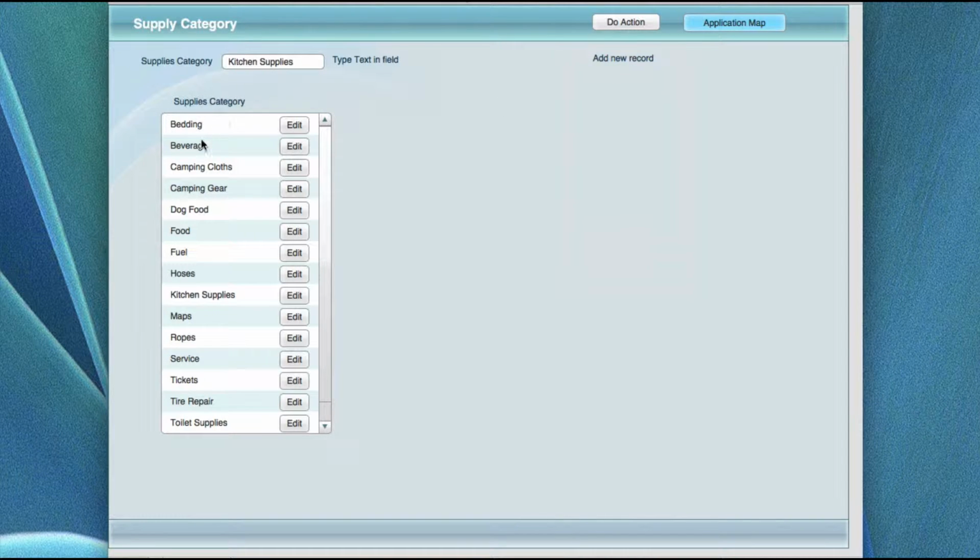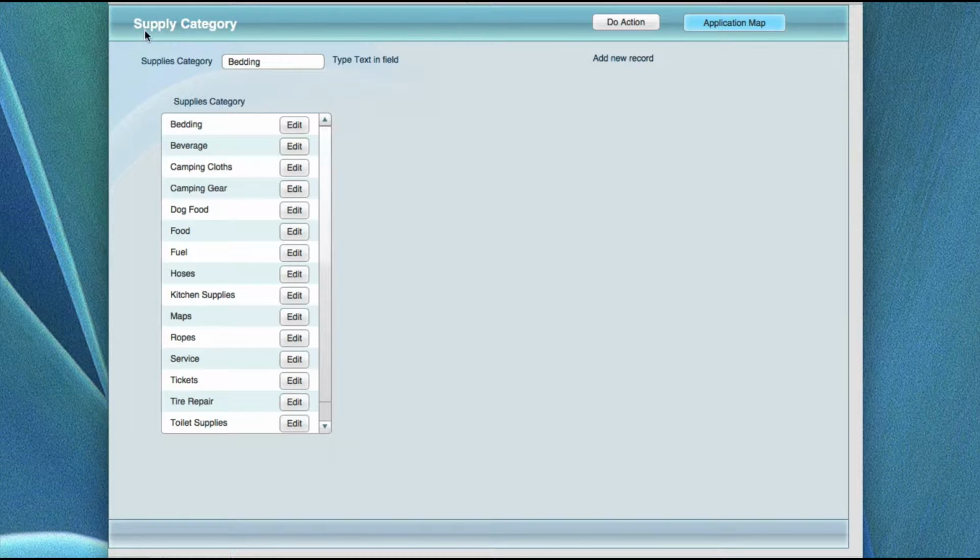For each record line that you want to add in this portal, you have to click and add a new record for each one. If you want to edit that line, if you click on Edit, you can edit whatever this field is up here. So if this came with all the items in it, you could go back through and change what you want and what you don't want to put in the records. Now, you do not want to duplicate each one of these over and over again.